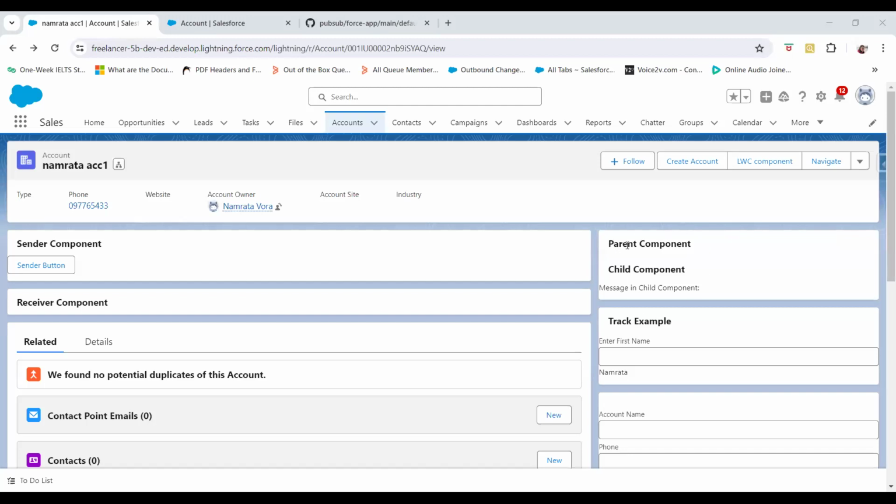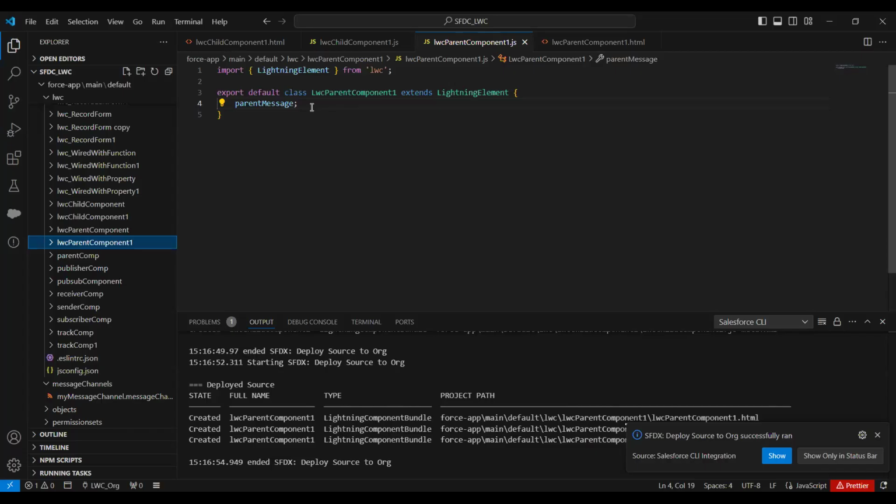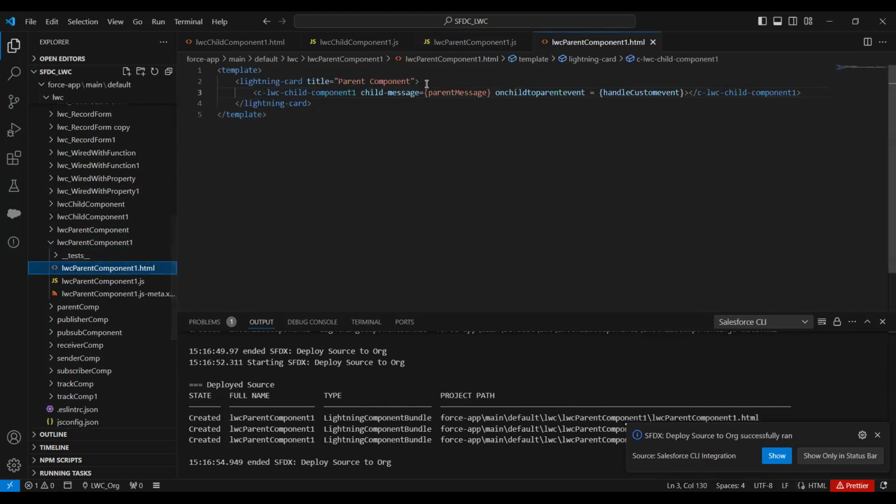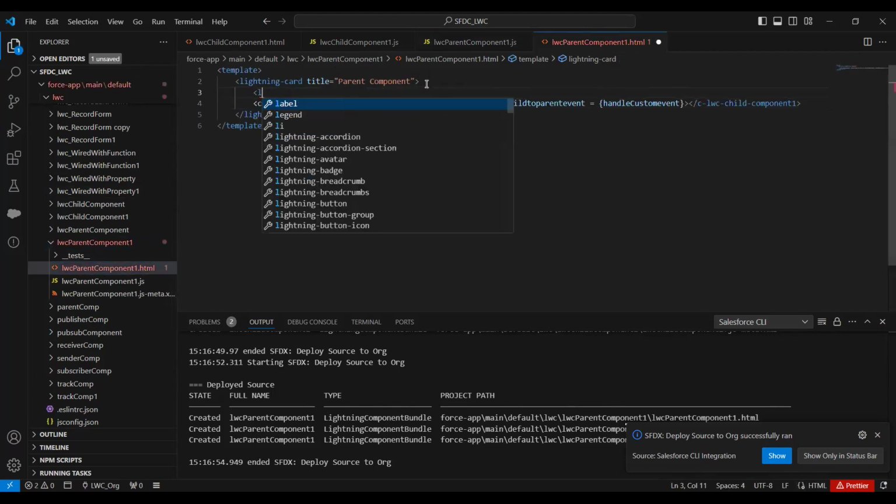Okay, so now we have the component over here, but one thing I forgot, I haven't put anything in the parent attribute, the parent message attribute. So what we could do is create an input field here.